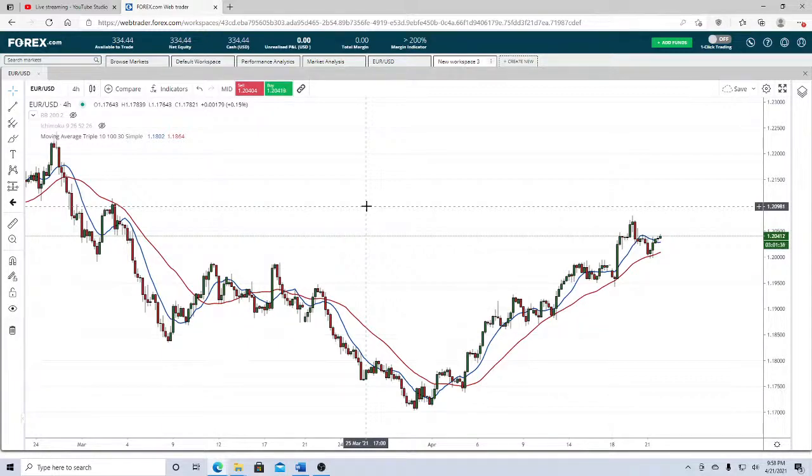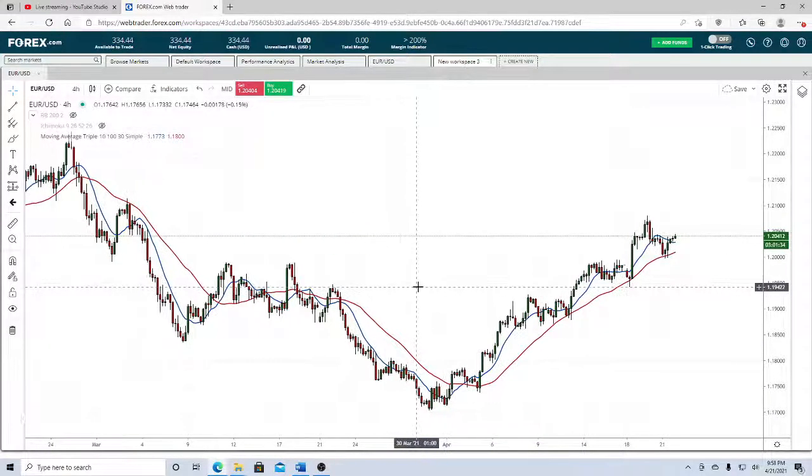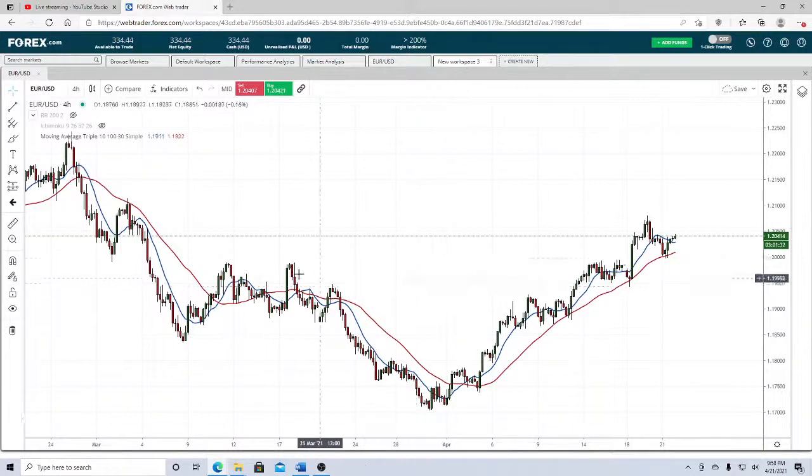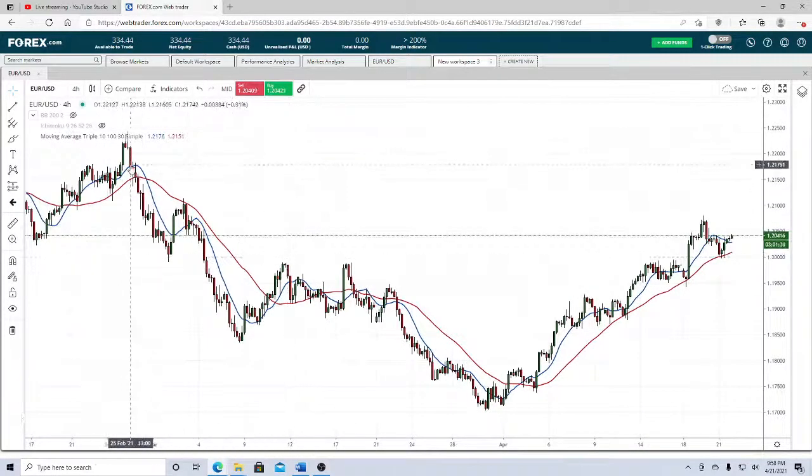Another thing I see people do is crossovers, where when the 10 crosses the 30, they just put a sell signal, right? But your sell signal is way down here. It's still good, but for half a day it went down on you, but then it retraced back.